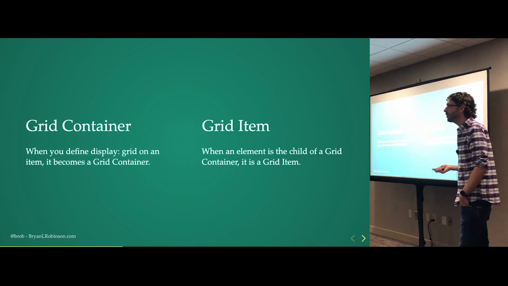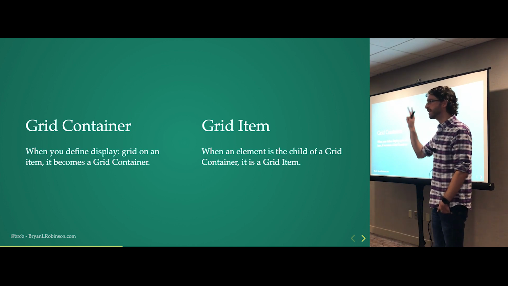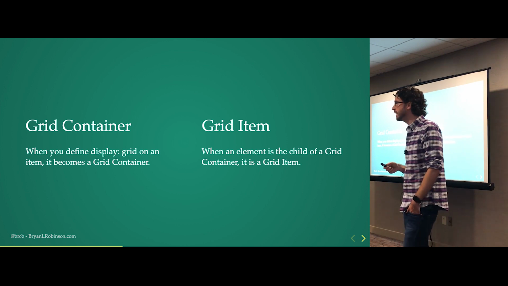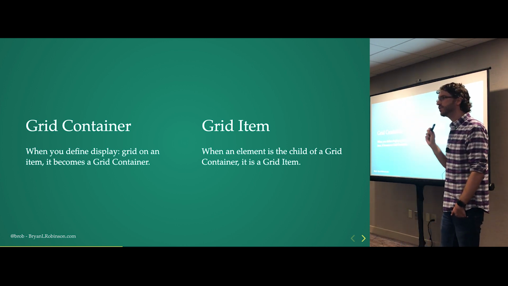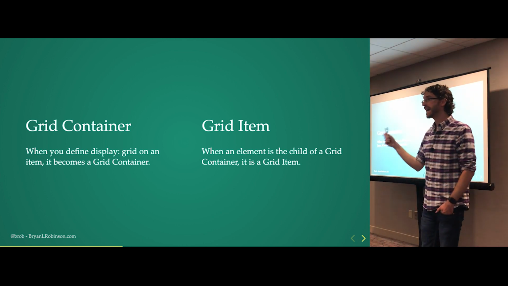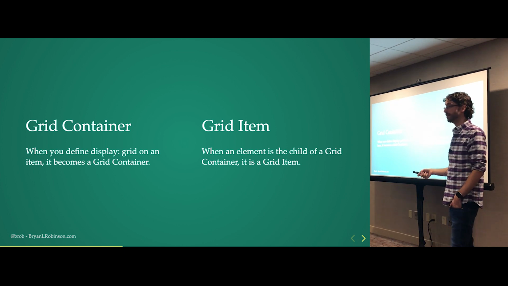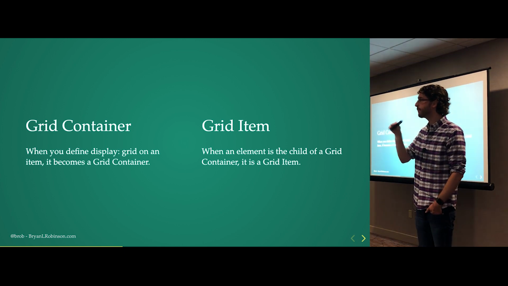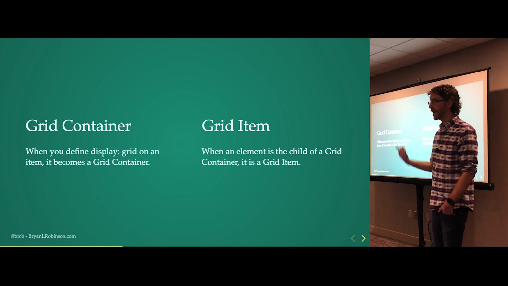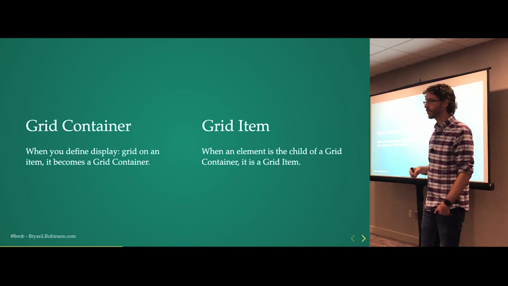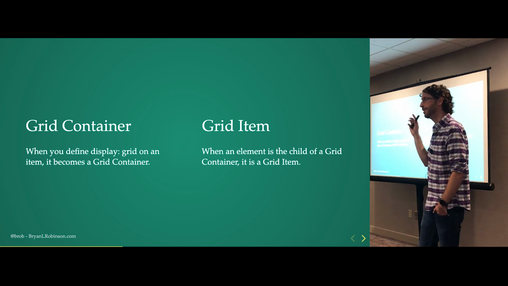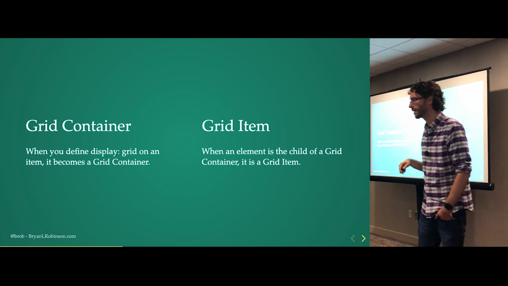And first and foremost, what we do when we say display grid on an element is we get 2 things for free. First and foremost, we get a grid container. That element becomes a grid container. And then every direct child descendant inside of that is a grid item. Here's your gotcha for the day. If you have a pseudo element, if we had said in our promos example, .promos :after, that will take part in the grid as well. It is a direct child of the grid container. So it's really powerful to start using it like that, but if you don't know that, your pseudo element becomes a grid item, which gets super confusing.